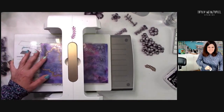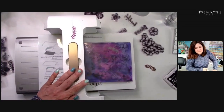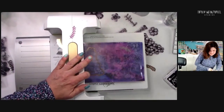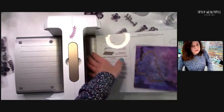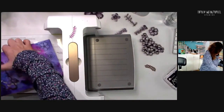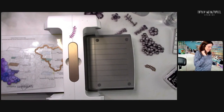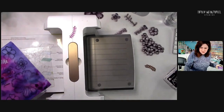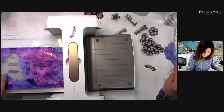Okay. Ready? Okay, it's really not this hard. Oh, you could tape it down with washi tape. Connie, I know you guys were going to come up with 8,005 tips. Okay, ready? And so then I just take this out. I literally was trying the machine and thought it went back and forth. And I want the little magnetic holders to hold my dies down. Okay, I'm good with this. I'm totally fine with this.